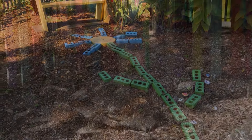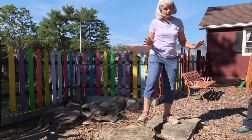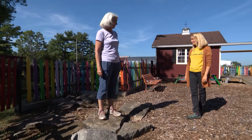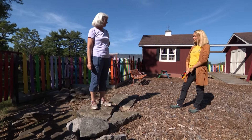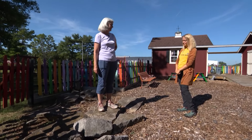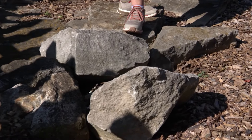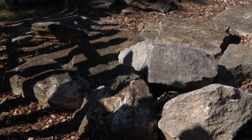If I were a kid, this would be right where I would go. I love to walk on rocks and these are not too tall — they're really cool. We were enjoying some coffee and the kids were out here, and we remarked on how nice it was that we could just relax while they had endless hours of play on the rocks. We think we have to buy expensive toys — no. Stick a rock in a garden.